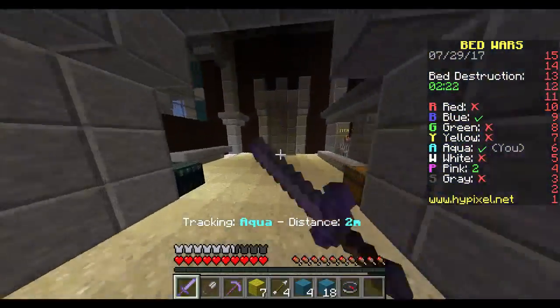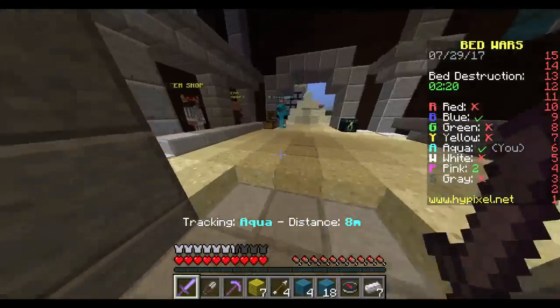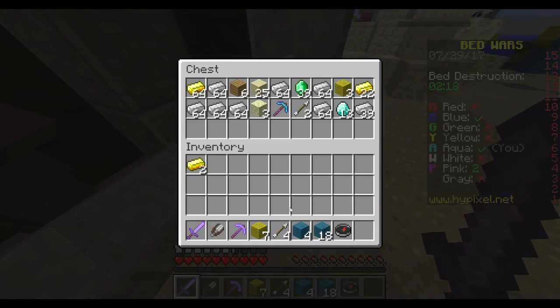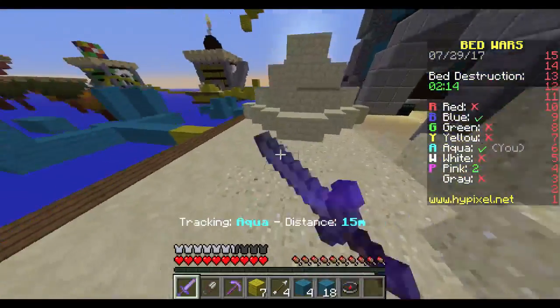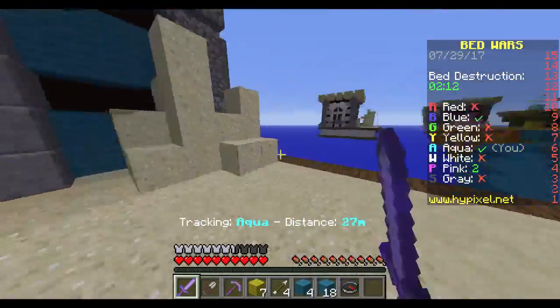Now, there's techniques known as strafing. I'm no expert strafer. You can look up videos on strafing. I'm not going to be really talking about it. But what I do is I kind of just jump in crazy circles and, you know, try and get behind.